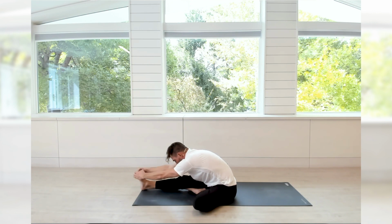Maybe just noticing if there's any difference between what's happening on this side than happened on the other side. Again, finding no attachment to the difference, just recognizing it for what it is at this very moment. Slowly unfold.